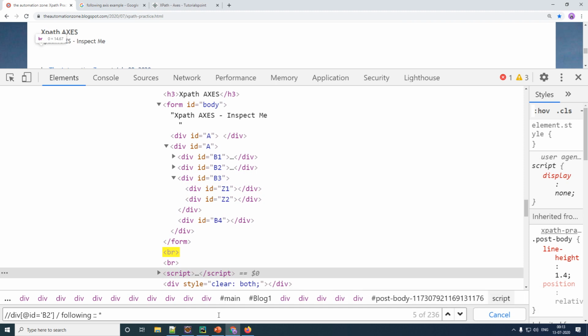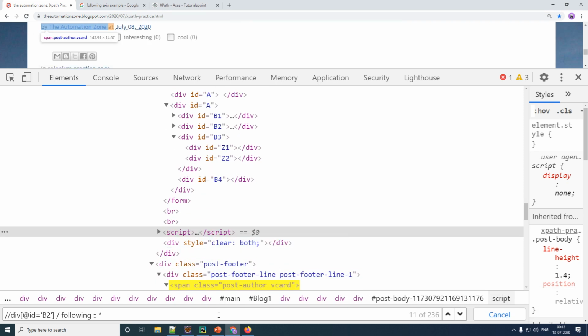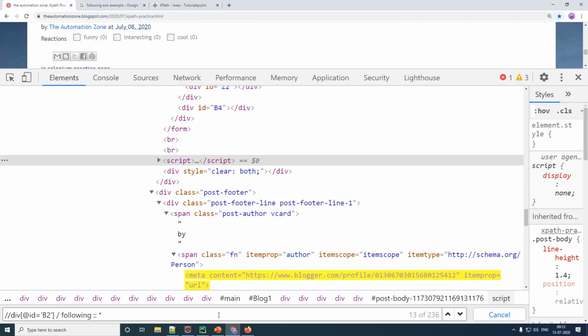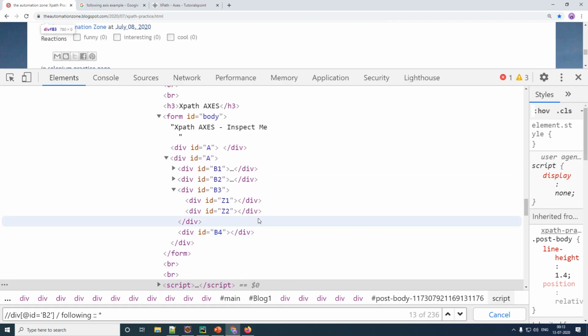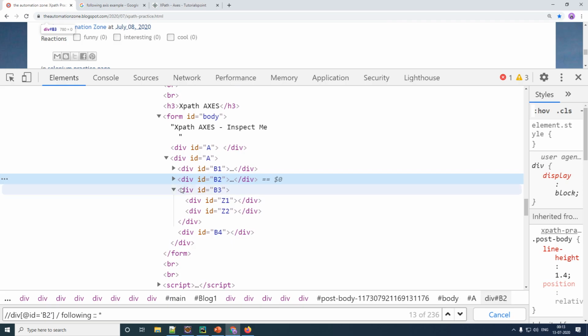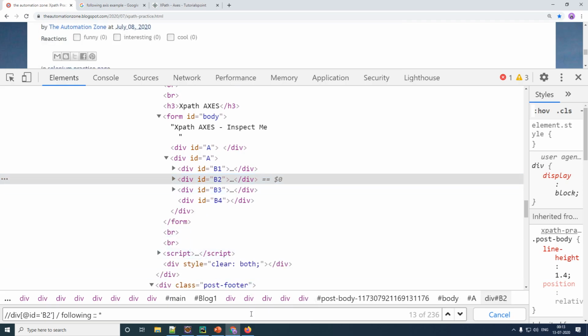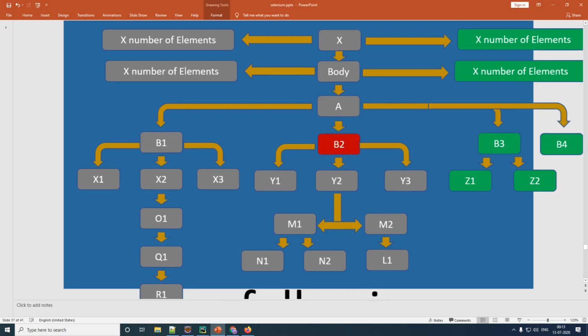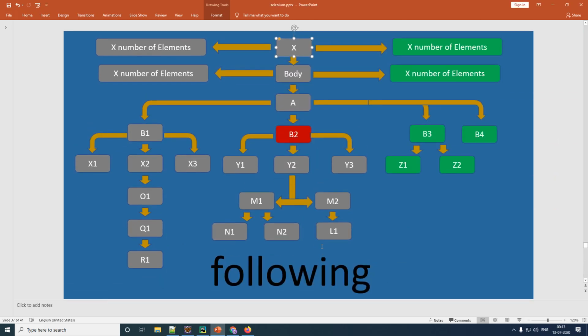Here we got b4, and then your br, your scripts, you got your div, and so on and so forth. Basically it is going through all the elements which are below the particular element called b2. So in this way, this is very helpful in case you are very sure that a particular element has got common properties which are to your left and to your right, and you know exactly where it comes.